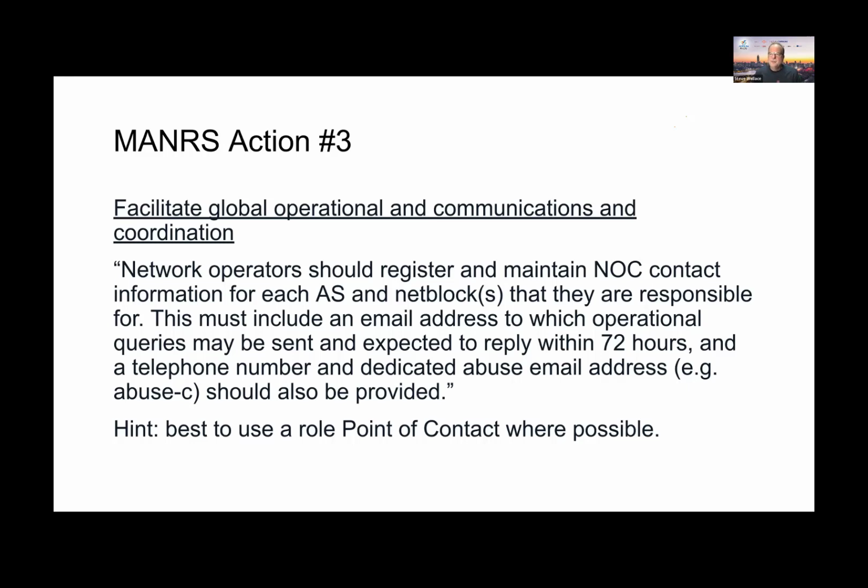So a couple of things. First of all, it's best to use a role for a point of contact where possible. So for example, rather than saying Steve Wallace at Internet2, it's better to say noc@internet2.edu. And that is a persistent email address that is a role, not an individual. And so that role will be persistent over time. You won't be counting on the individual.